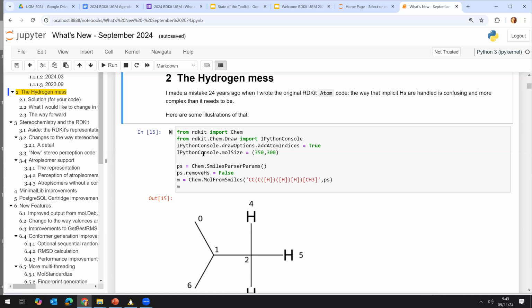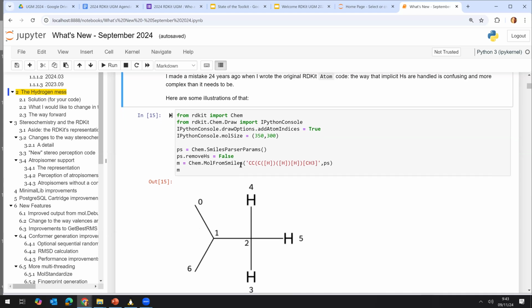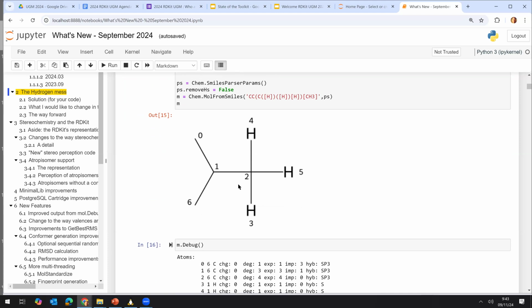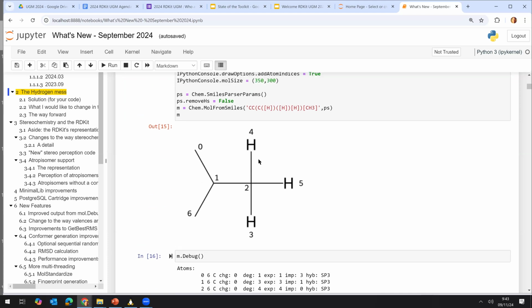So this was a dumb mistake I made. There's reasons for it, but they were dumb. And I'd like to fix this, but let me just show you. So here I've constructed a molecule. I'm just showing you the molecule, and I've made this one kind of silly, but I'm constructing it from SMILES, and carbon zero was constructed with just a carbon that's not in square brackets. The last carbon, carbon six, was a carbon that is in square brackets, and I specify the number of H's. And then carbon two has three H's around it.